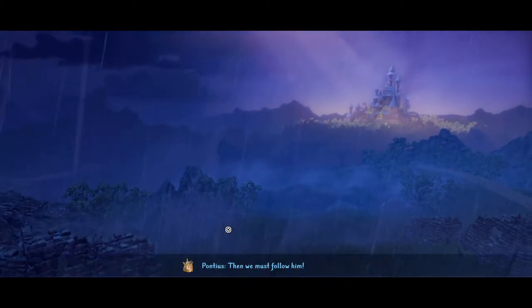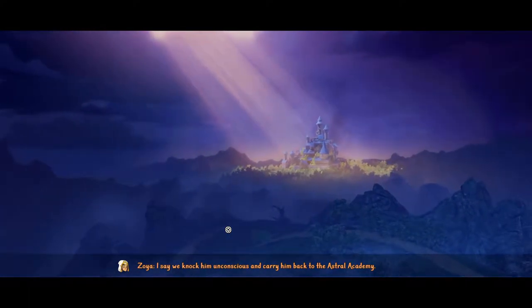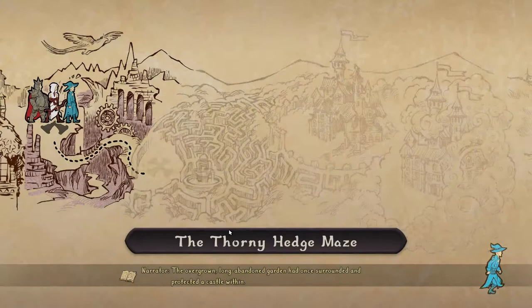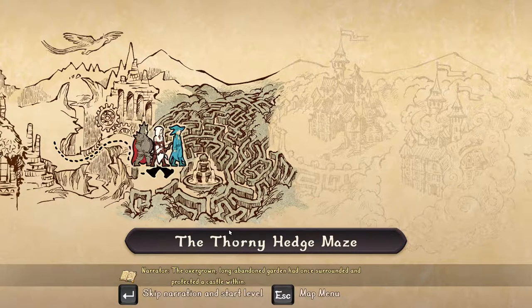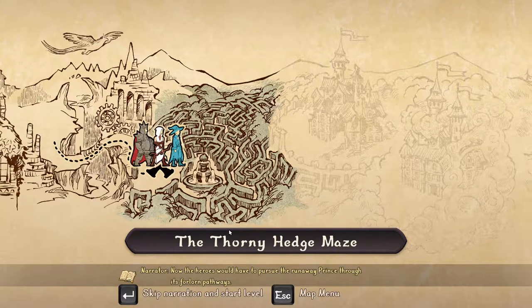Then we must follow him! I say we knock him unconscious and carry him back to the Astral Academy. It's kind of hard to disagree with Zoya. The overgrown, long-abandoned garden that once surrounded and protected a castle within. Now the heroes would have to pursue the runaway prince through its forlorn pathways.